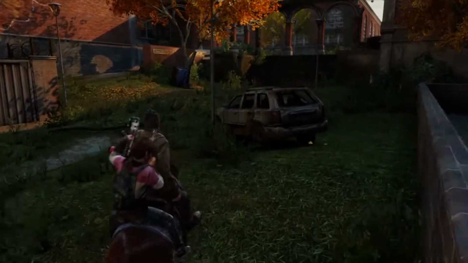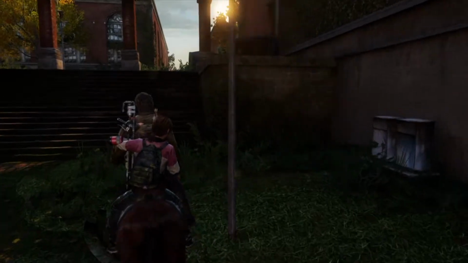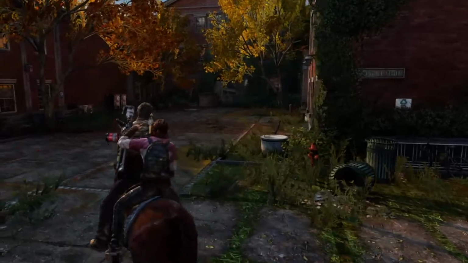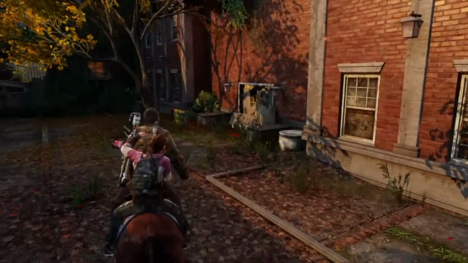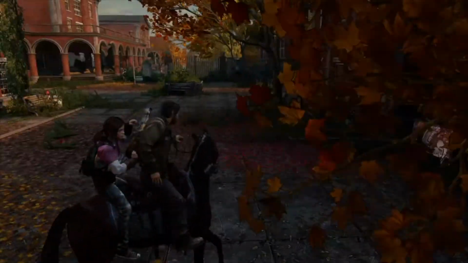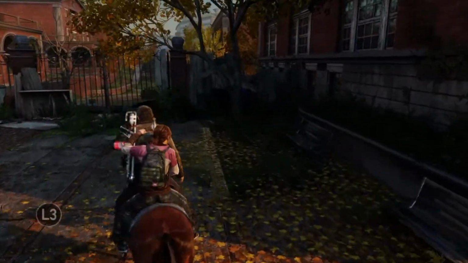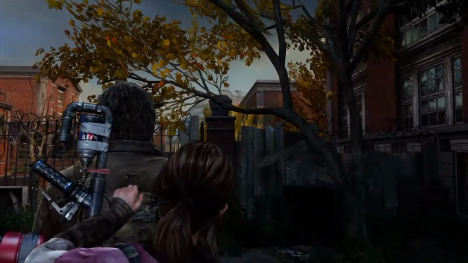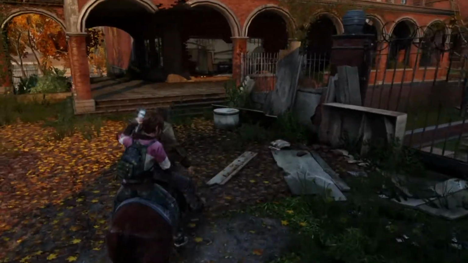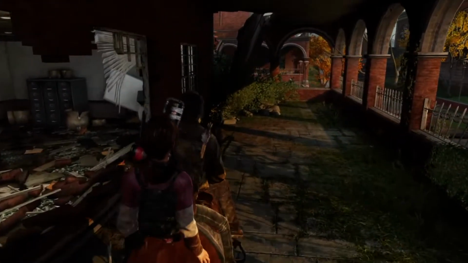What the heck? Cool. At least we got over that. I didn't even know you can go over that. It's been a while. Let's see what's over here. Just some bottles. All right, let's continue on. Hey, over there. Is that it? It does look like a giant mirror. Let's see what's in here real quick.